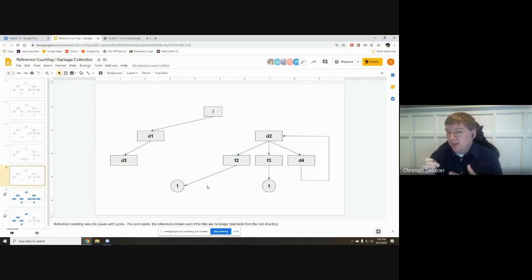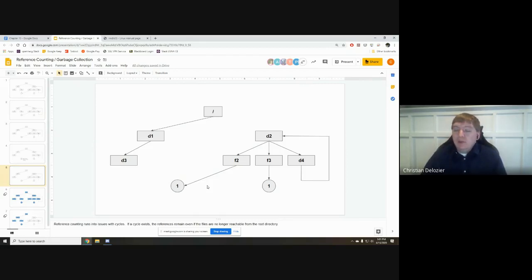So I have this whole subgraph that, because there is a cycle, I can't really delete the storage for any of it. And so this is a small problem with reference counting that is common to all reference counting problems. If you use shared pointers, this is a tricky thing: a circular linked list with shared pointers will not delete itself, because there is always a reference to each thing. Because it has a cycle, we can't actually delete it.